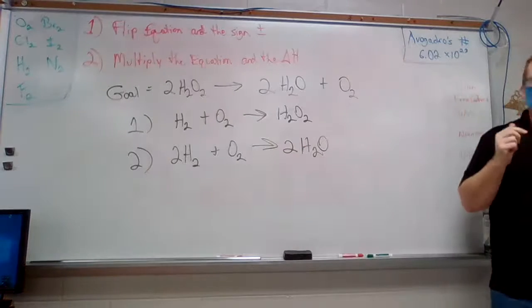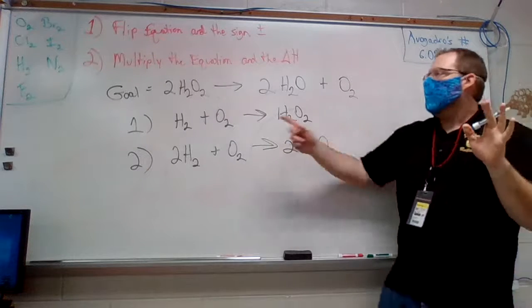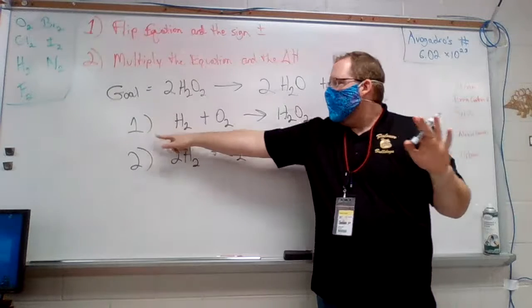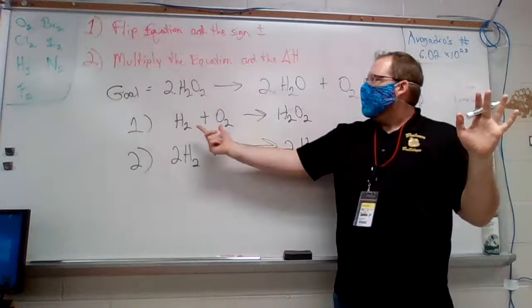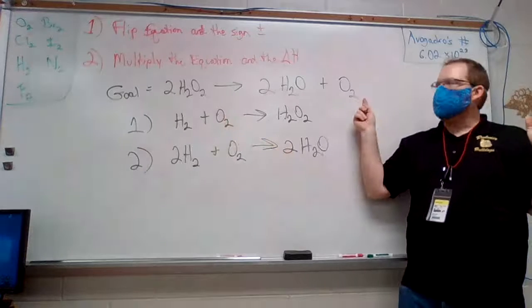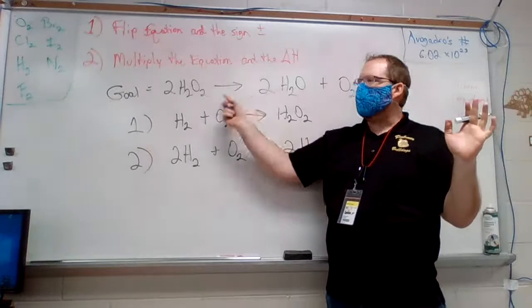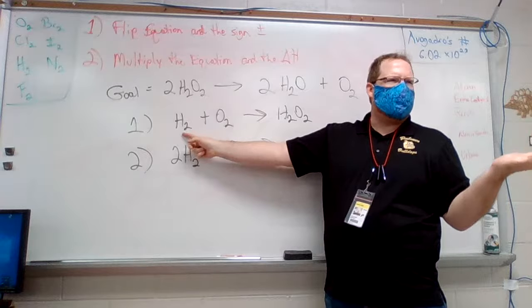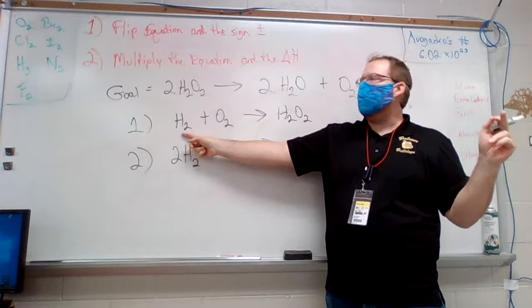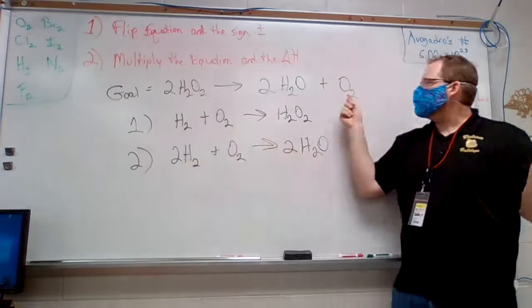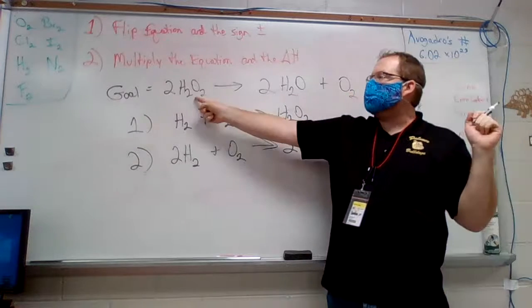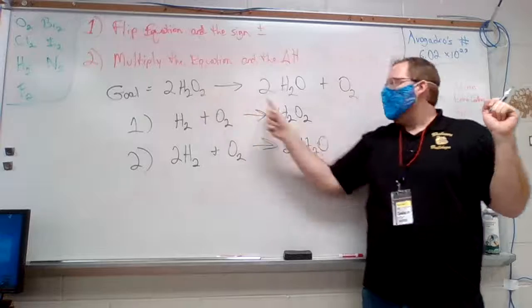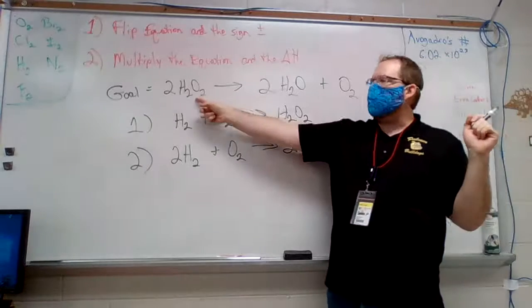Okay, so first thing I want to see, on my equation 1, are my chemicals on the right side? Well, first off, my oxygen's on the wrong side. My goal equation up here doesn't have hydrogen, so I don't really need to worry about hydrogen. But it does have oxygen, which is on the other side. Here I'm on the left side, here I'm on the right side. And it has H2O2, right? Here I'm on the right side, here I'm on the left side.